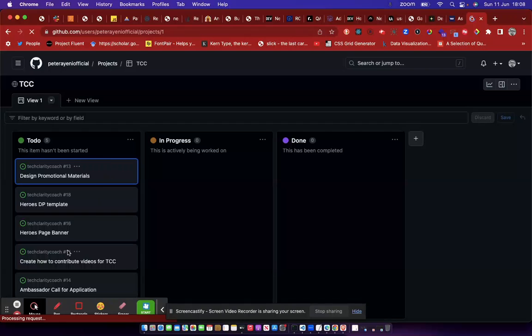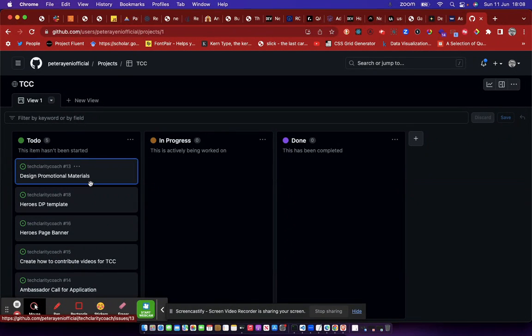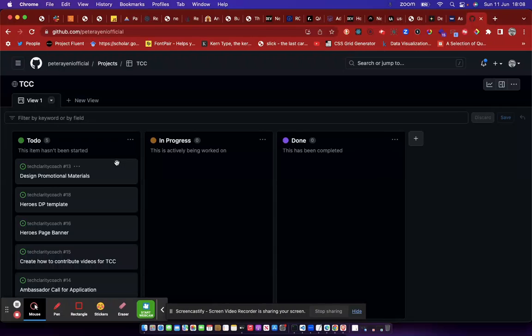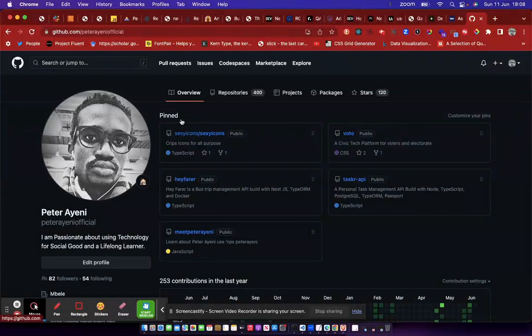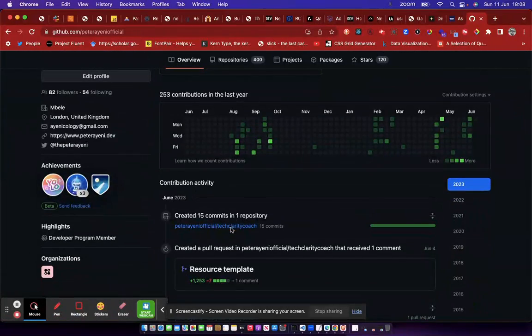Most of the things that are here are promotional stuff that we want to create to be able to get more people to use this. Also, if you have any issues, anything that we can improve on the website itself, you can open an issue. And also, if you want to contribute, you can open an issue to be able to contribute. So, let's go back to the repository.